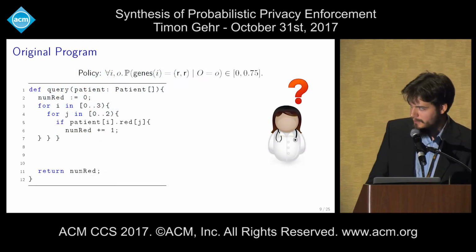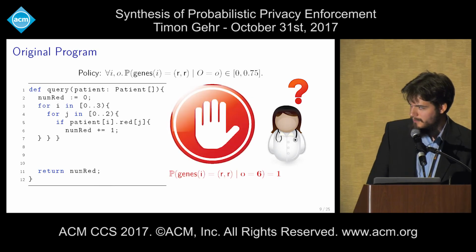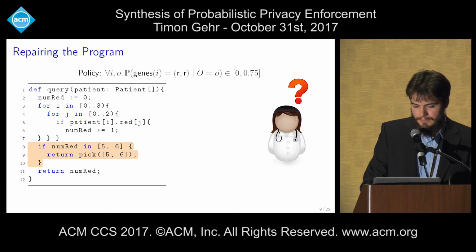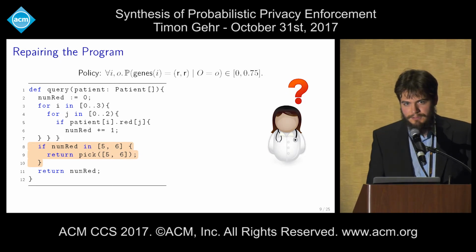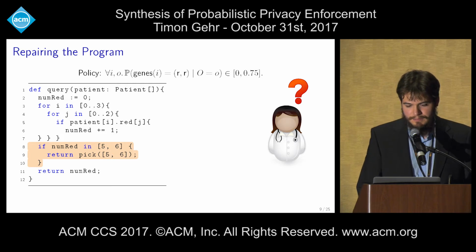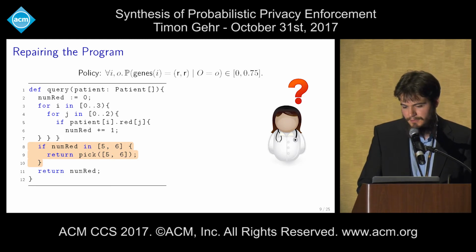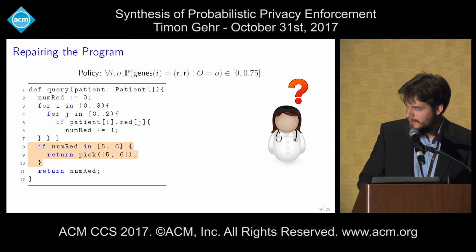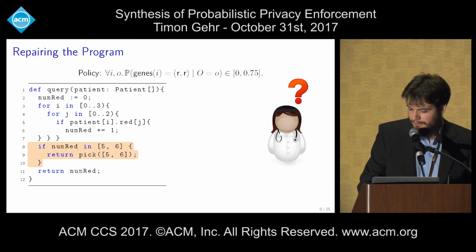Good. So this is the original program, and as we said, this is rejected because it reveals too much information about basically any person in the database. So now what we could do is, well, we shouldn't know whether the output is 6, so let's just join it with 5. So this program will, if the output is 5 or 6, randomly output either 5 or 6, and therefore we won't be able to learn, if we see an output 5 or 6, whether it was 5 or 6. So the two outputs are somehow conflated.